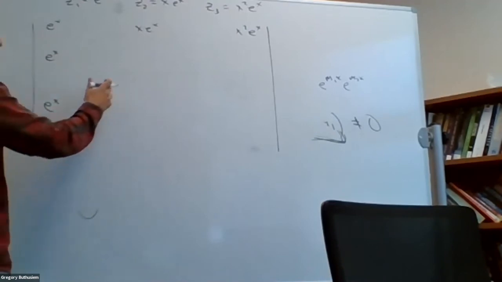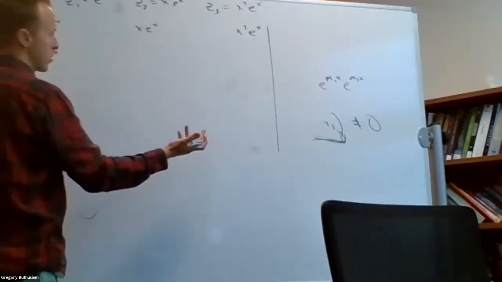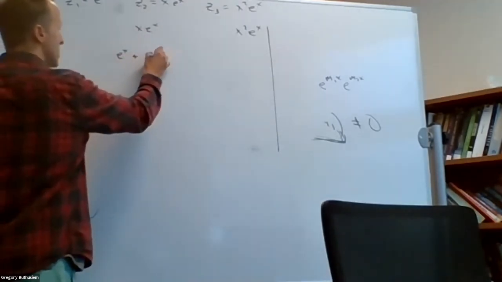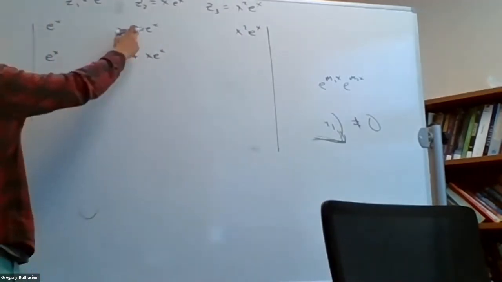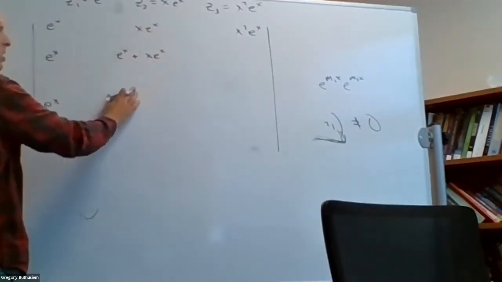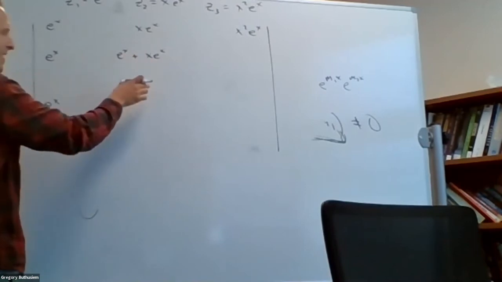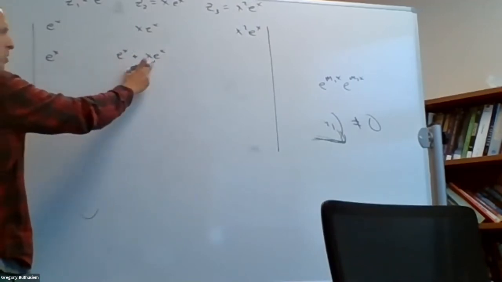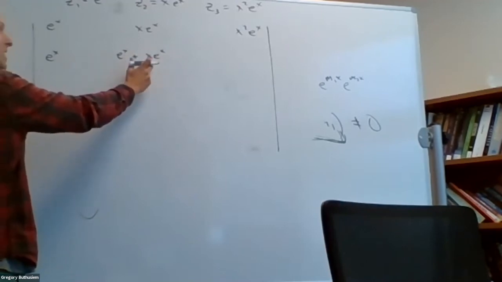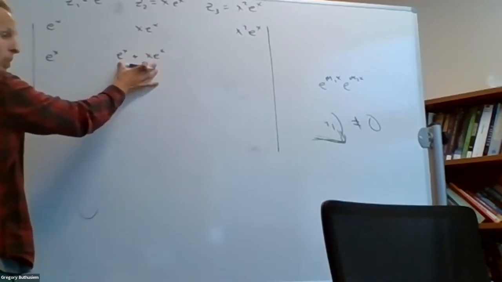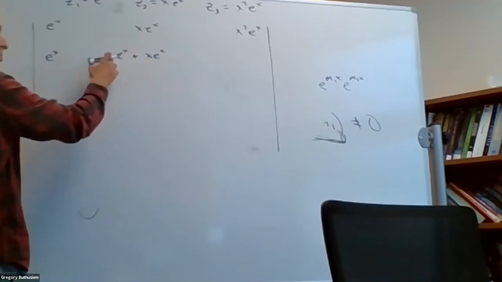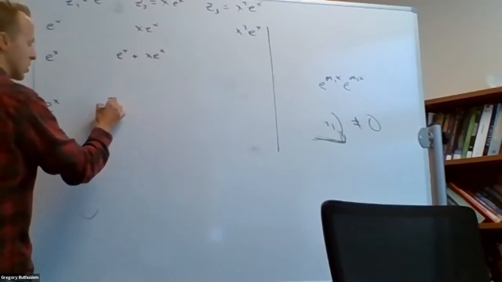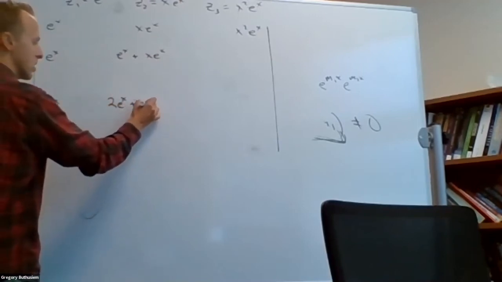Not a problem. Here, to find the first derivative, I'm going to need product rule. So product rule is going to give me e to the x plus x e to the x. Okay, derivative of x is 1, and the derivative of e to the x is e to the x. Then I'm going to take the derivative of that again. Okay, well, derivative of this is going to be e to the x. The derivative of this is going to need product rule. Well, I just did that, right? The derivative of that is this whole thing. So I'm going to have an e to the x for this one, and then the derivative of this one's going to be this whole thing again, which is going to give me another e to the x. So I'm going to say 2e to the x plus x e to the x.